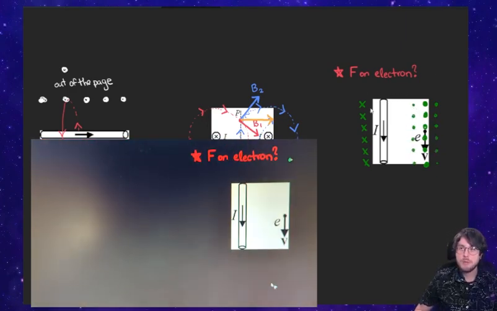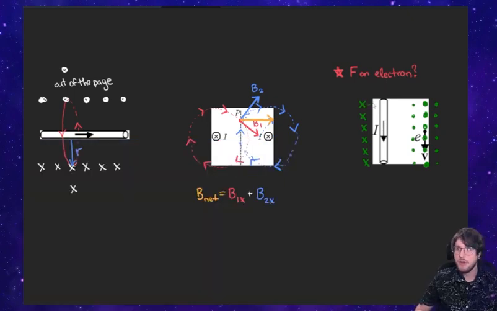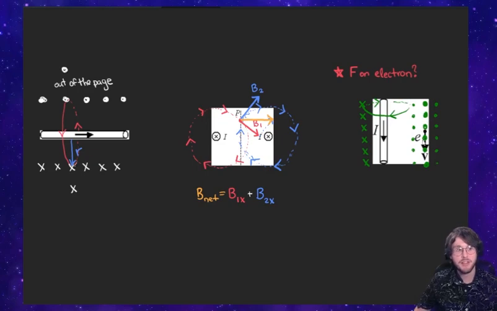And then again, just keep in mind that in this perspective, we still have magnetic field lines that are traveling in a complete circle around this wire. It's just that we only really care about the left and the right in this perspective. So in this case, we have the direction of the magnetic field.